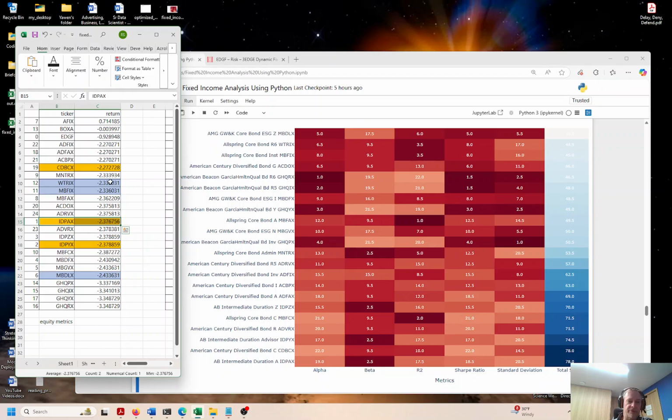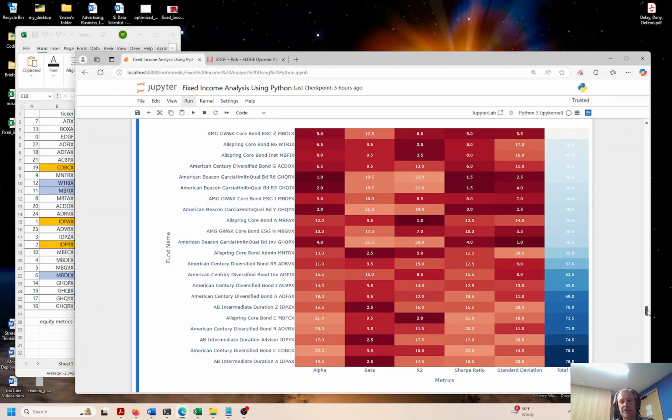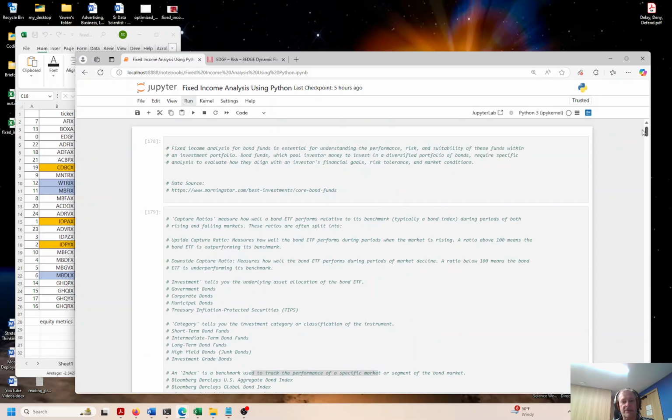But look at the performance. If I look at the top three performances and sum these together, I get an average of negative 2.36%. And this one, plus this, these are the worst, 2.34%. So they're pretty close. All these bond funds are actually down during the period that we're looking at. I think this goes back, what was the period? 1 year or something? Jeez, I actually forgot what the period is.